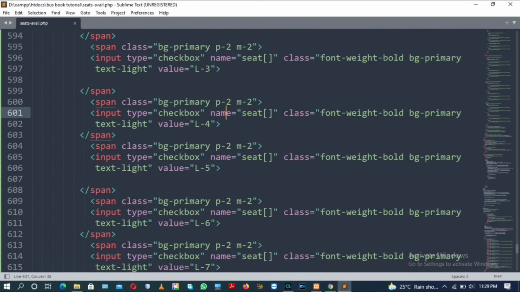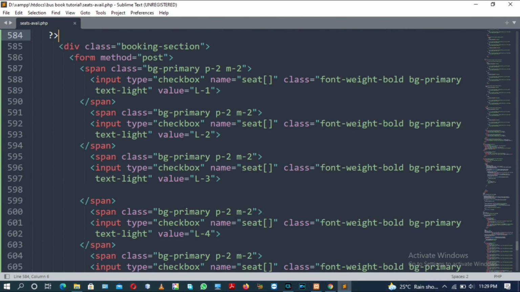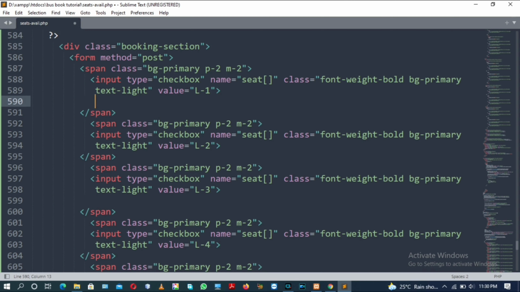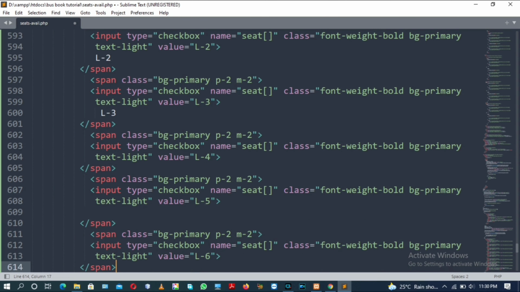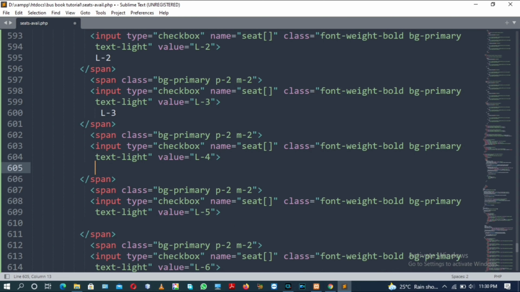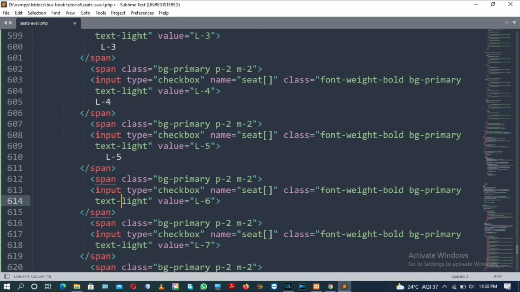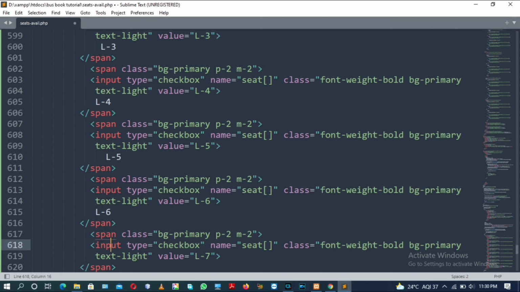Come to the end. Okay, here I need to type L1, and similarly for other seats, inside a span tag: L3 and L4, L5, L6 and L7.